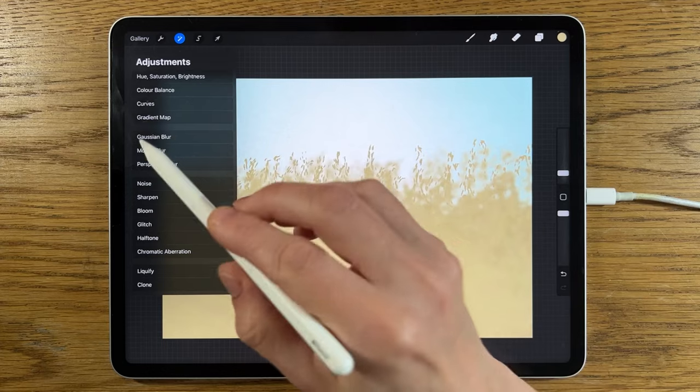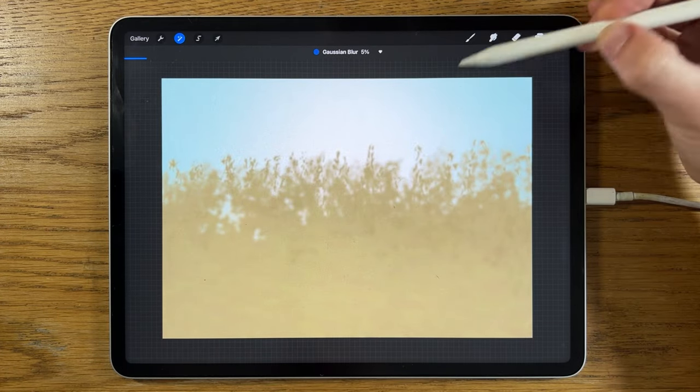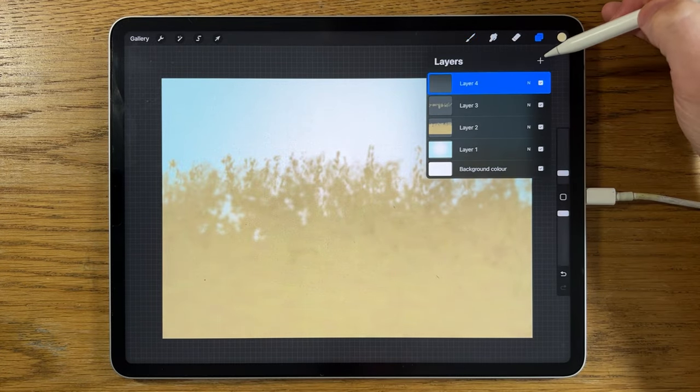Then again, adjustments, Gaussian blur, and blur it in perhaps slightly less, to about 5%. And that will do initially. Create a new layer on top. So this is layer 4.